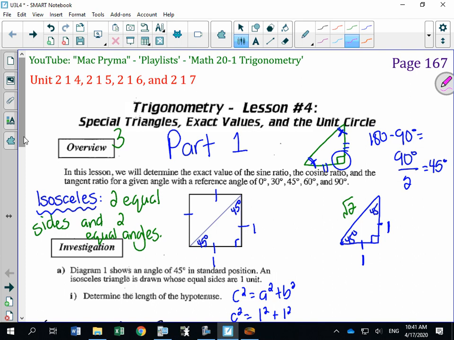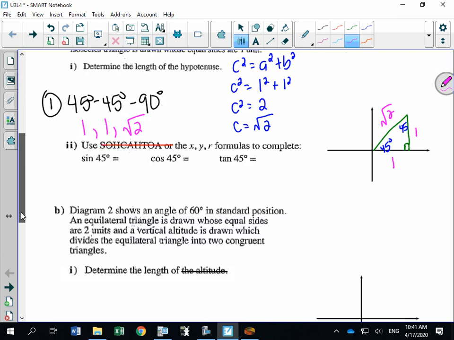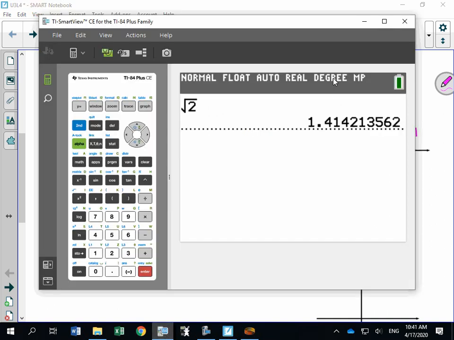So up to this point, if I would have given you this in grade 10, the sine of 45 degrees, here's what you would have done. You would have gone to your calculator, made sure that you were in degree mode, and typed in the sine of 45 degrees. You would have gotten this decimal here. This decimal is not an exact value. I need to know what this number is as a fraction. That would be an exact value.